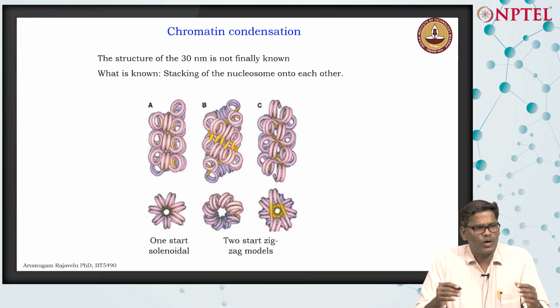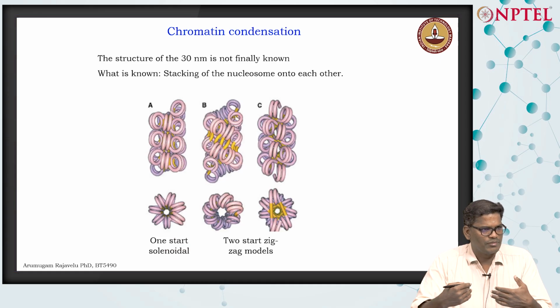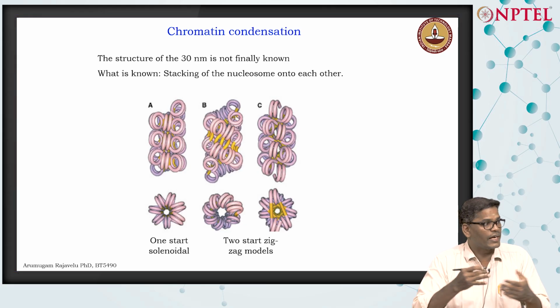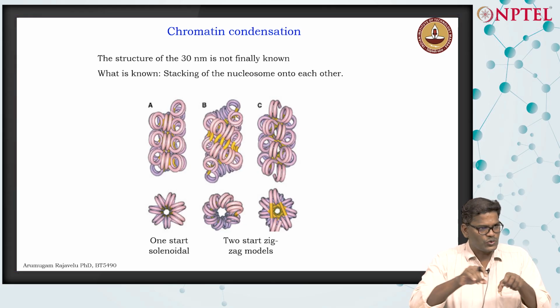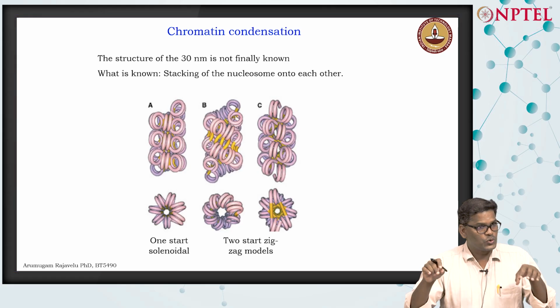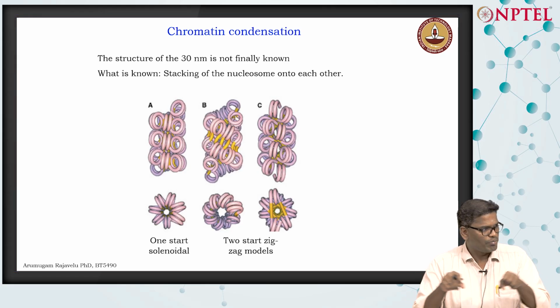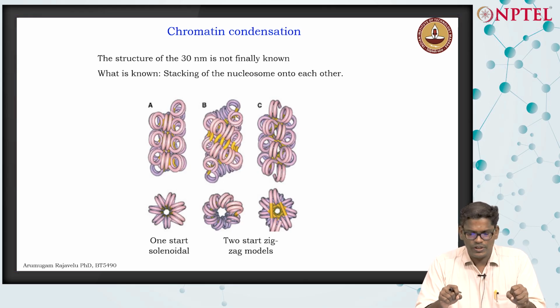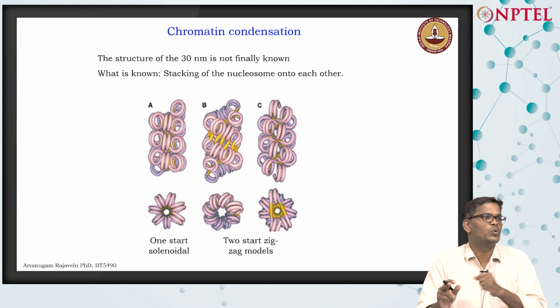So, there is a lot of theory about how this compaction happens. A lot of proposals came about because in a cell there was no clear tool or assay to show how this is arranged. Because at the end of the day, it has to be arranged, right? If you recollect the introduction, 2 meters of DNA need to be packed. That means it has to be packed very carefully as chromatin or chromosomes. How this packing happens is not at all very clear actually. But there are biochemical evidences, data that show two proposed models.